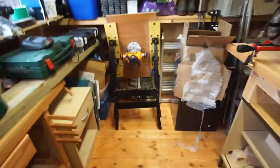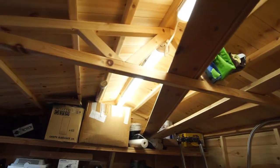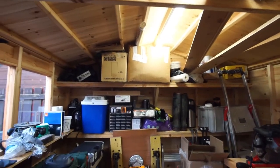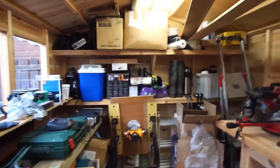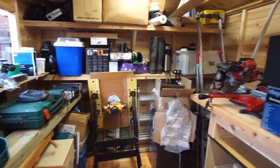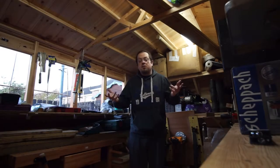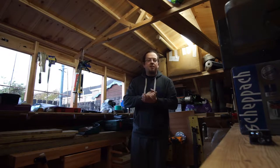Probably the best thing about the shed actually at the moment is that it now has light. Electricity. Currently we're recording in mid-November, so we're starting to lose daylight pretty early. So those lights are going to come in really handy. I believe there's also actually an electric heater stored around here somewhere. So that's what's been going on with the shed itself.